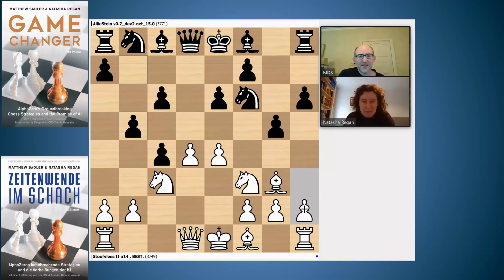Now there's loads of different ideas here. Bishop e2 is the move that Stoofvlees played against AllieStein. Actually, a lot of these variations can transpose into each other. What I want to show you here is, I thought it would be quite useful just to see how does it go well for White? How can White handle these positions in a good way?